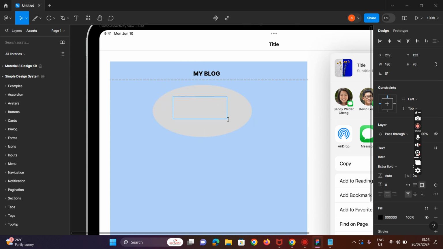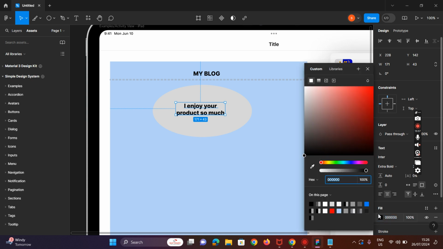So we can say the blog to Sandy Wheeler Cheng, probably could be I enjoy your product so much, like that. And you can decide to minimize it, move it to the center, and probably if you wanted to have another color, you can pick it.